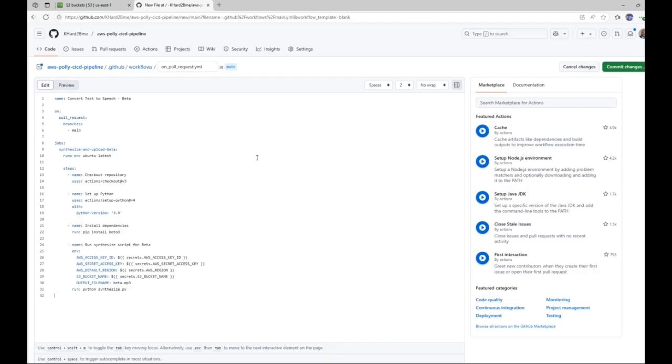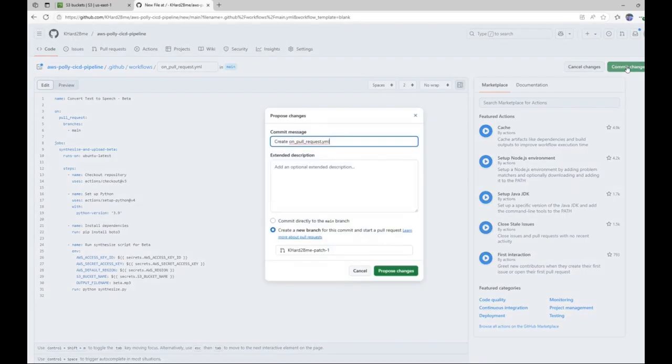Okay, so here's the YAML file. And if you look at the very bottom, it references environment. So after we create both of these workflows, we're going to create what's called GitHub secrets, where we're going to have our access key ID and our secret access key IDs. So we want to put all of this here. We never want to add these to our Python script. All right, so this piece is done.